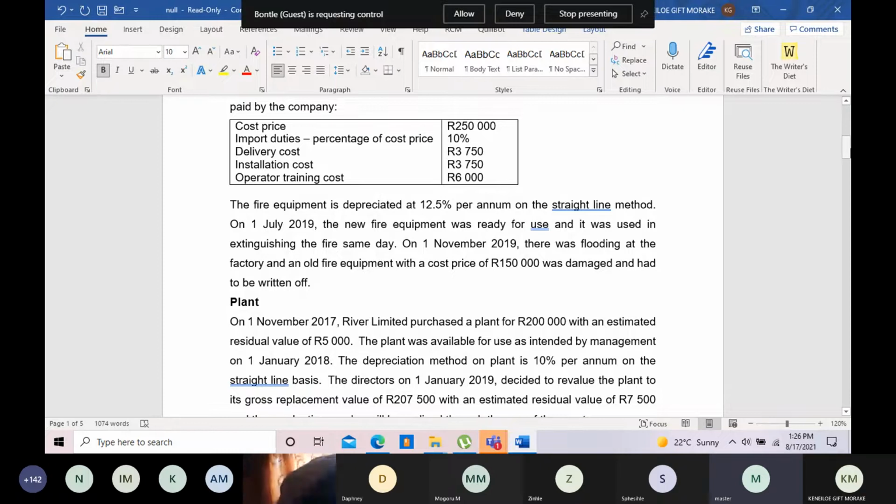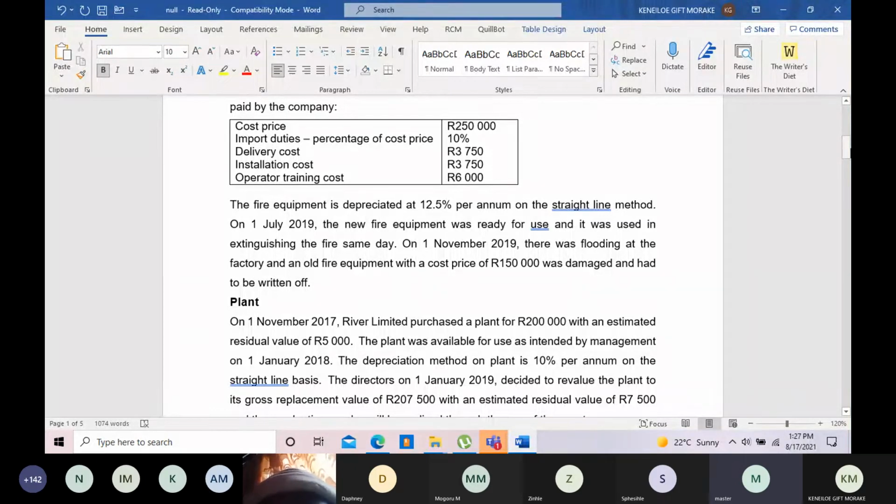It was damaged during this day of 1 November 2019, meaning it was no longer there on the 1st of November. It existed before 1 November, but during that day, it was already destroyed. I'm not sure if that language is allowed here, but please forgive me. So for the disposal or damaged asset, you start counting from the beginning up until the day before it was damaged.